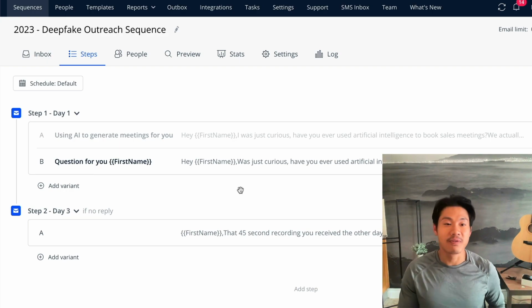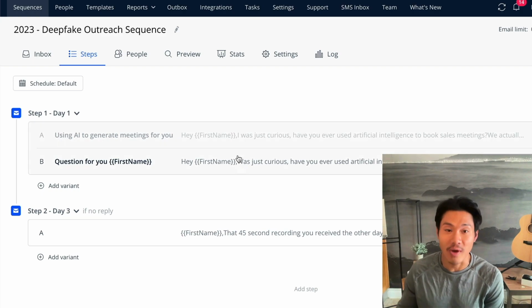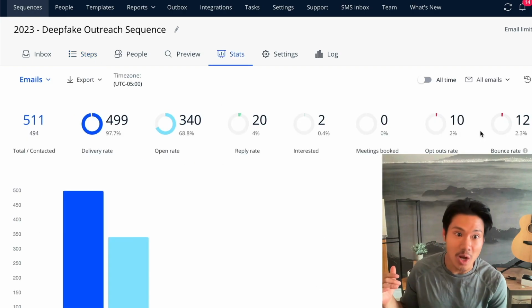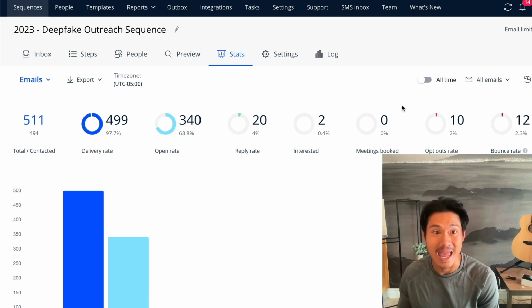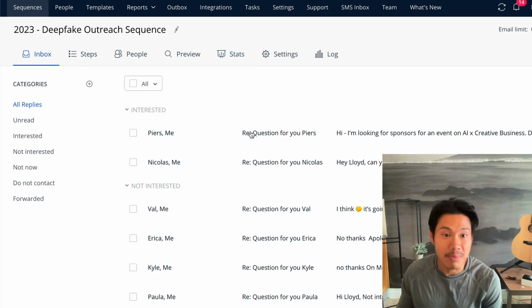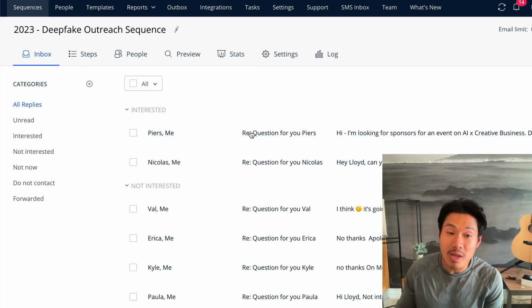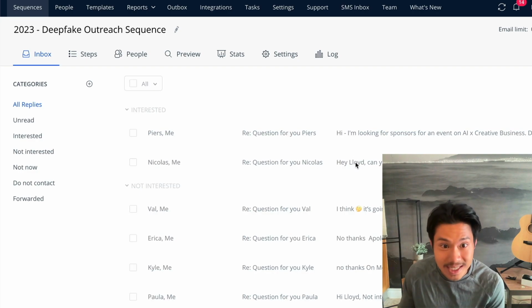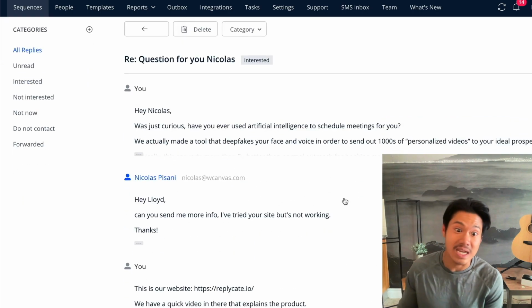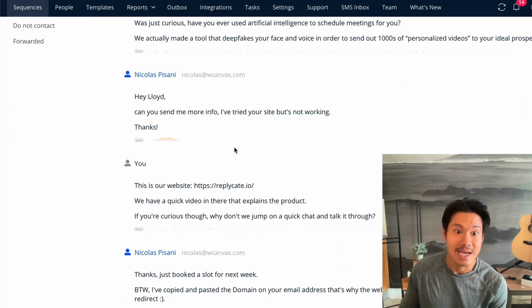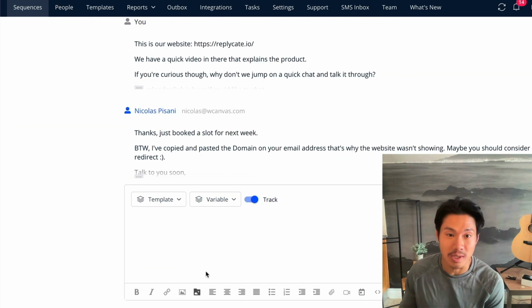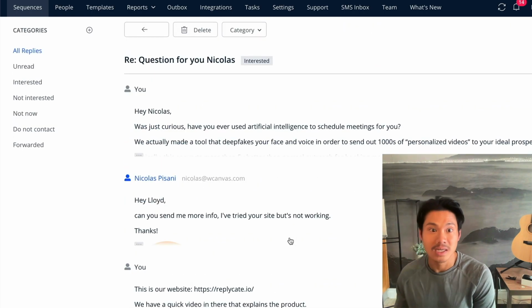Not only that, it provides a really nice user-friendly UI UX. It gives me all the metrics so I can find out how my campaigns are performing. It can provide me an inbox where I can very quickly see who's interested and who's not, and then I can even reply to them directly inside this tool instead of needing to go into my email to actually do it.